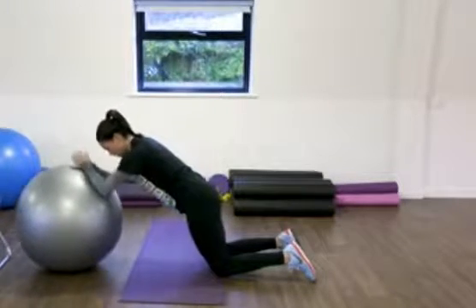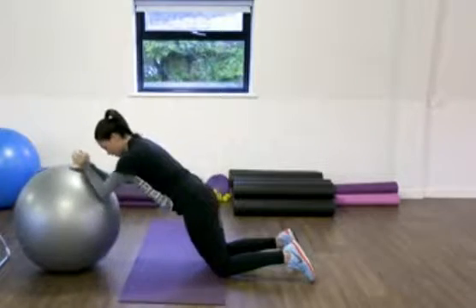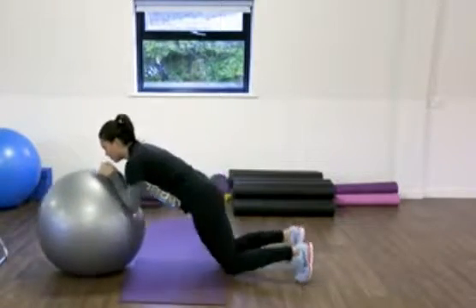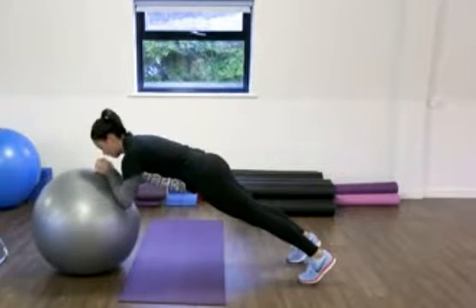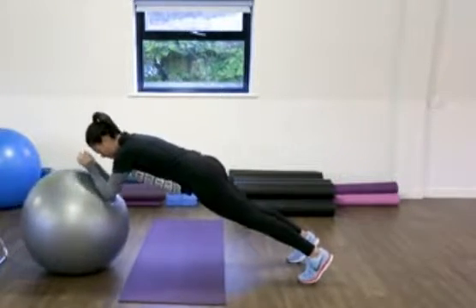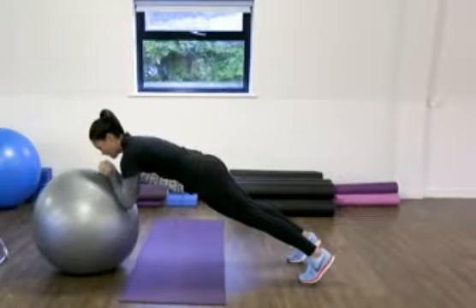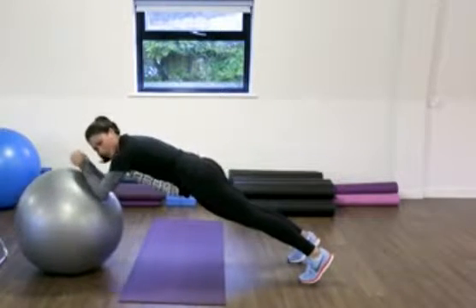If it's starting to burn a lot, start focusing on your breathing. Remember, never ever hold your breath. So if you're still finding that easy, come up onto your feet. The distance may be smaller, but keep the control, especially on the full extension. Squeeze those bum cheeks as well — that helps.